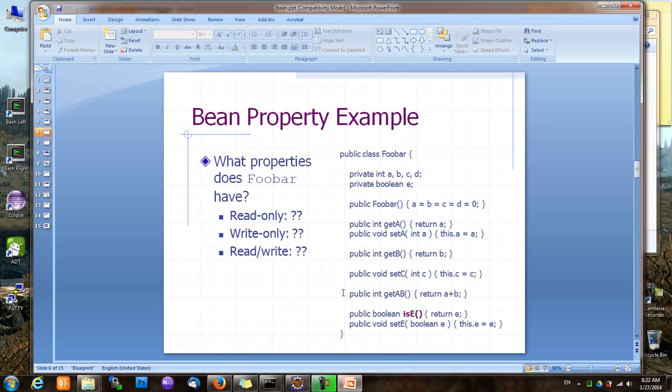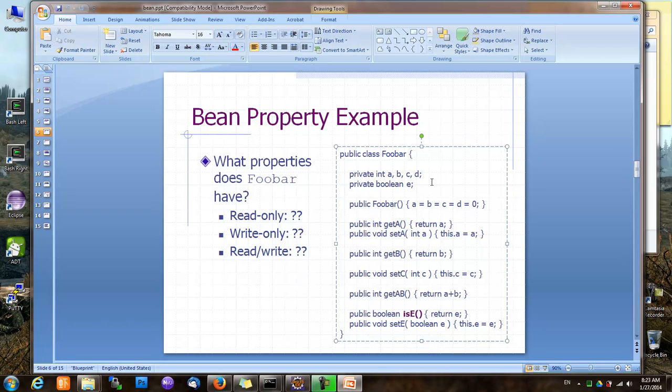Now that we know the basics about bean properties, let's check out this example. So, what properties does this class FooBar have? First of all, ignore the fields. Remember that properties are defined by getters and setters, not the fields or class variables. So let's look at this getter and setter first.